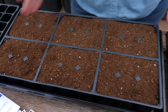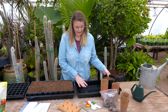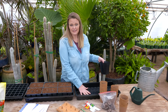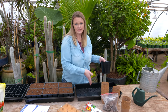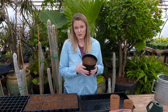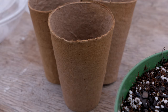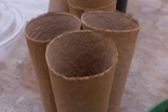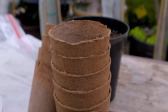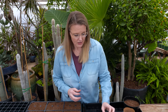There are a couple of different containers you can use as well. Some people prefer to plant in an open flat where they'll seed it in rows or scatter seeds, but then you'll have to separate them and pot those up. Some people prefer a bigger container with a few seeds, or you can also use peat pots, which are really nice because they can be directly planted into the garden — just pull a little bit of the bottom to allow those roots to grow into the garden soil.